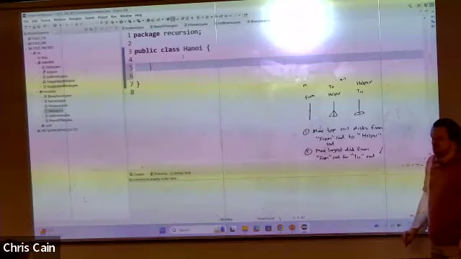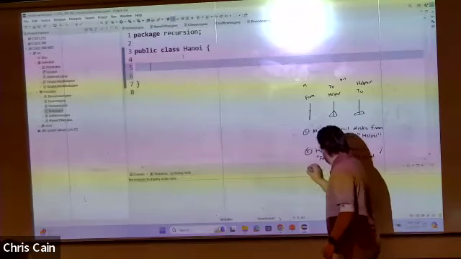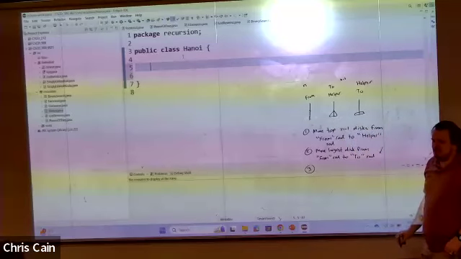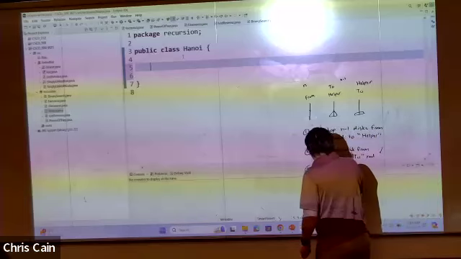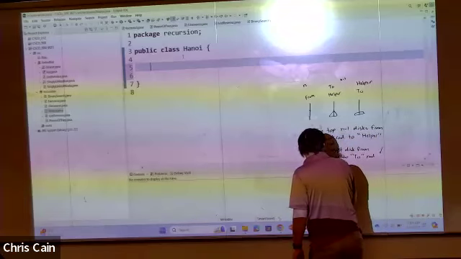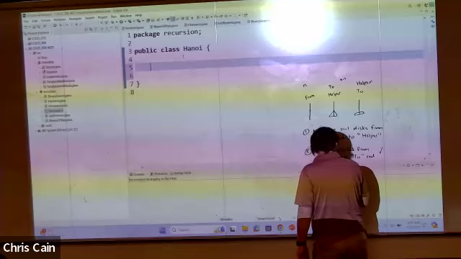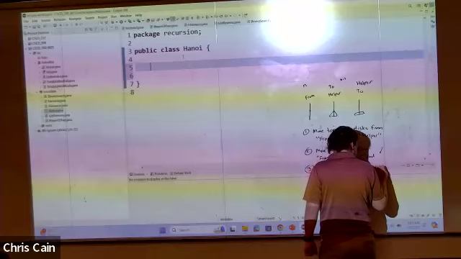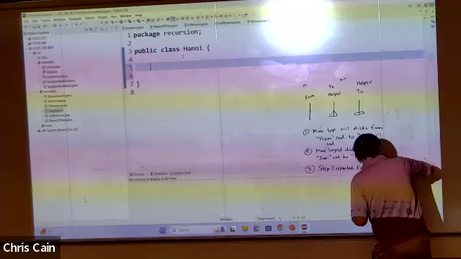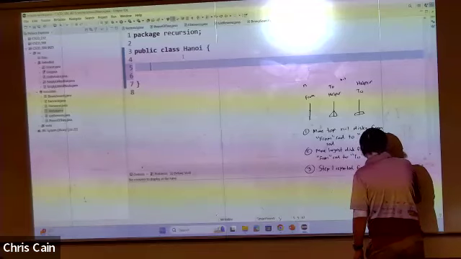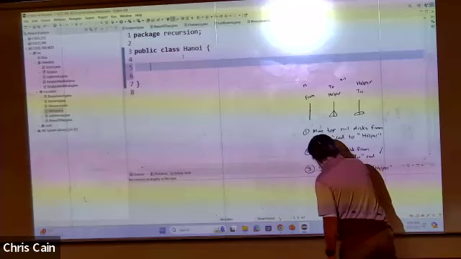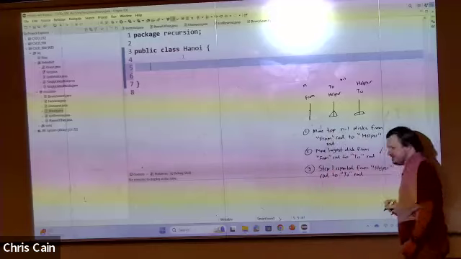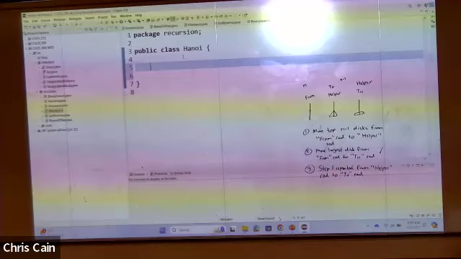Then we again want to do some abstract concept. So step three is going to be to move this entire triangle onto the to rod from the helper rod. So it's exactly like step one. From the helper rod to the to rod. So basically, this is the three-step procedure.